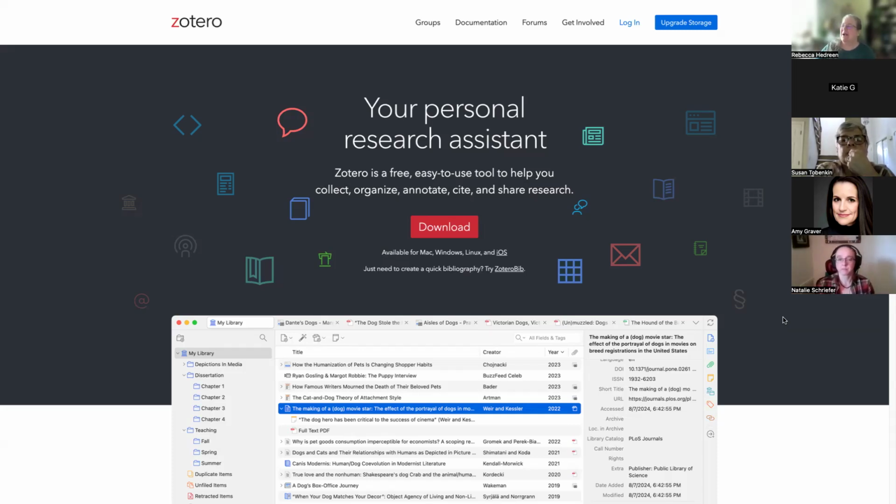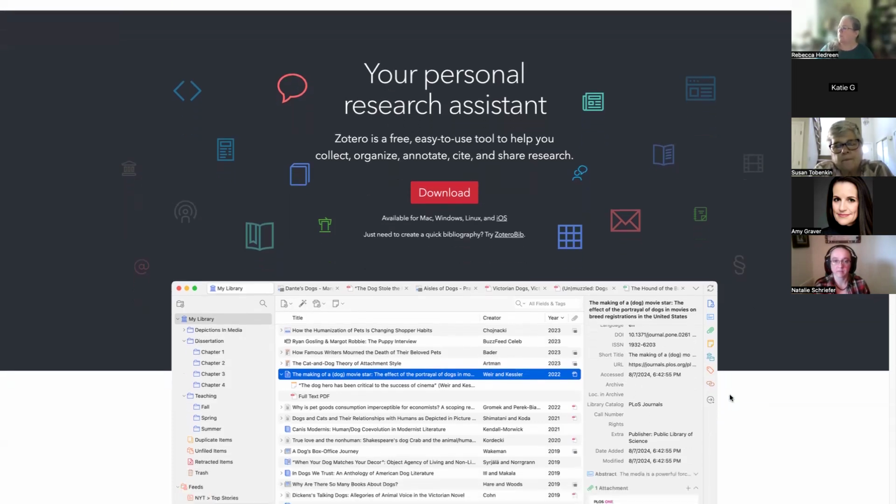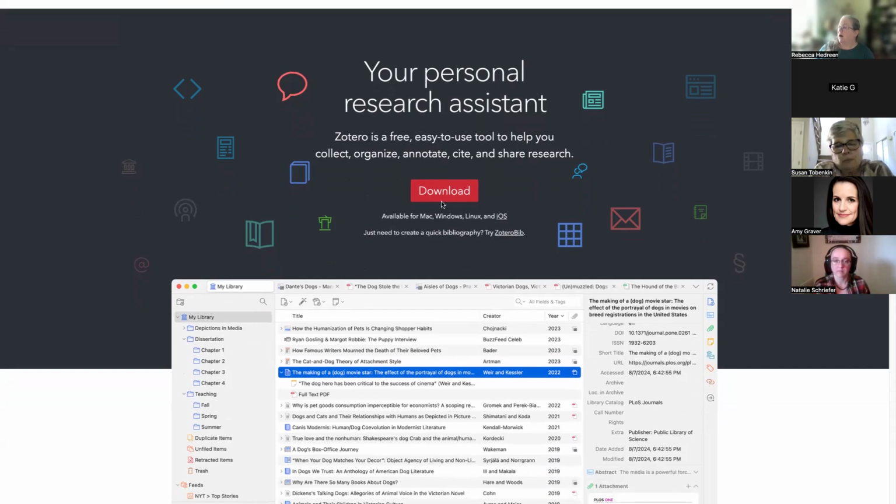A lot of this is because I teach it, so I have these weird collections. I advise people, so I'm partnering with people, so I'm using a lot more of the file space than usual. Most people do not have to worry about this at all. It is a desktop software, so you do download the software. It's available for Mac, Windows, Linux, and iOS. They have their very own iOS app for it.